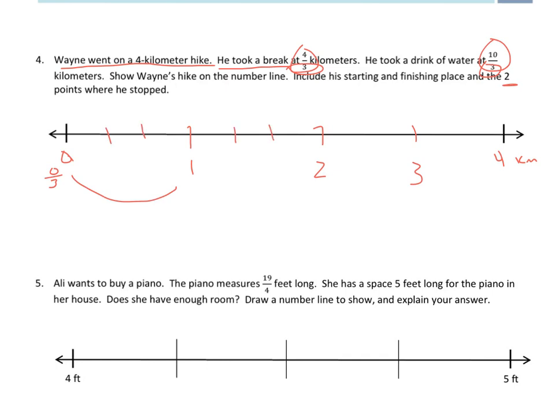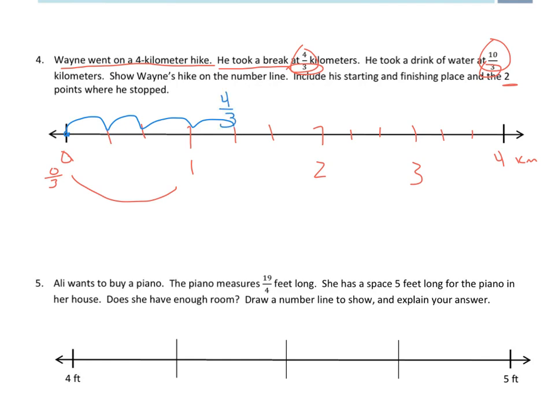1 and 2, I'll break it into thirds. 2 and 3, and then 3 and 4, because that's my units. For every one whole, I break it into thirds. So I'm at 0 thirds right here, and I need to find 4 thirds, so I'm going to jump to 4 thirds. So there's 1/3, 2 thirds, 3 thirds, there's 4 thirds.